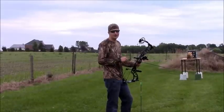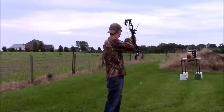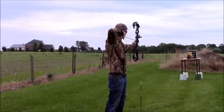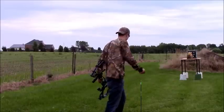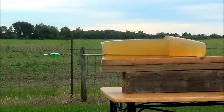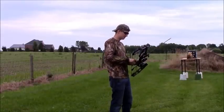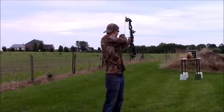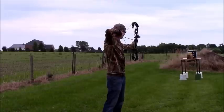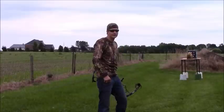First is the Wac'em 3-blade 100 grain with an Easton full metal jacket, 330 grains. Our second arrow is going to be the Muzzy 3-blade 100 grain. Same arrow, different broadhead. Let's go take a look at them.